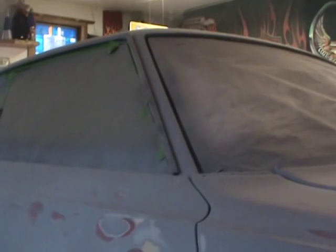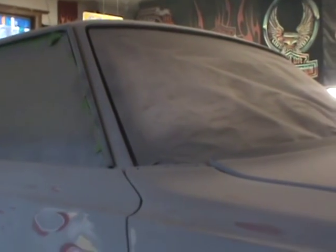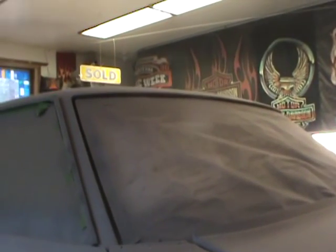Am I gonna prime it again? Yeah. Only because of the quarters. The quarters, you got two bad spots on each quarter. And then on the roof, I got a dent. I thought I filled with slick sand, but I missed it. I sprayed up to it, but I didn't enclose or encapsulate the whole dent. Maybe I don't use the professional technology of bodywork men. You know? Yeah, it's probably true.